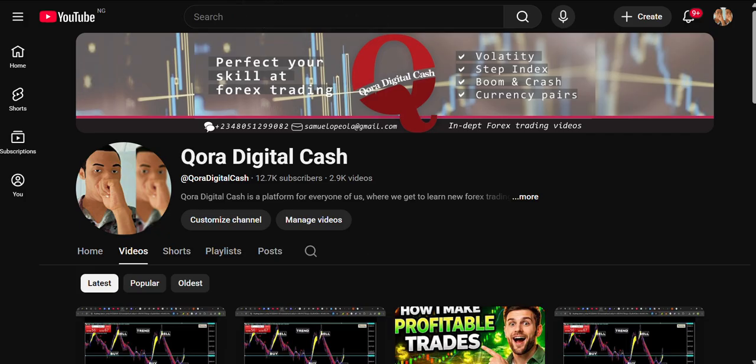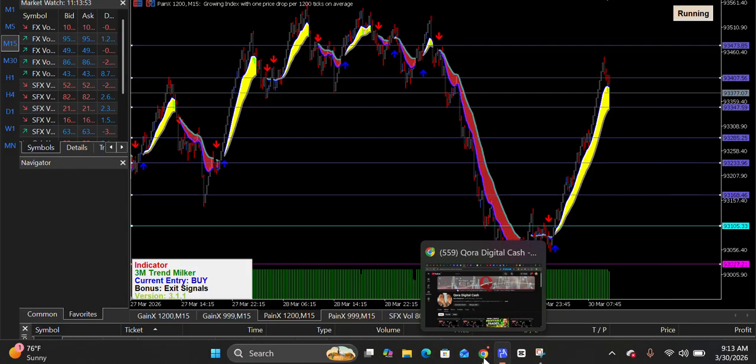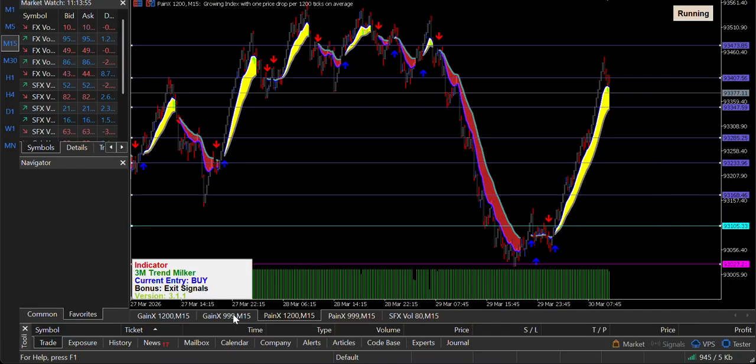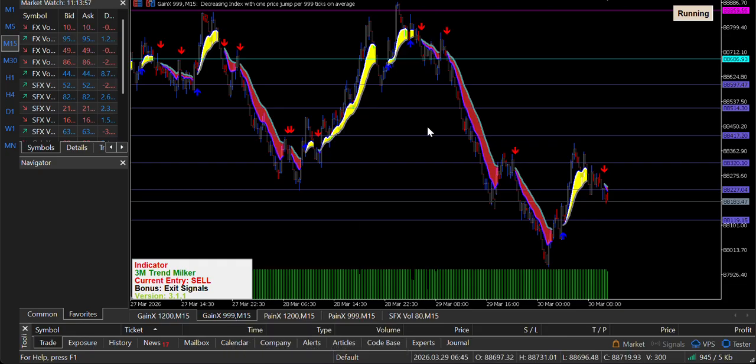Okay, so let's go straight into what we have right here. So I'm going to explain to you how I'm able to come up with these two setups, and of course how you too can do that from your end. Okay, I won't be able to map out all these setups without having a strategy which I am following.